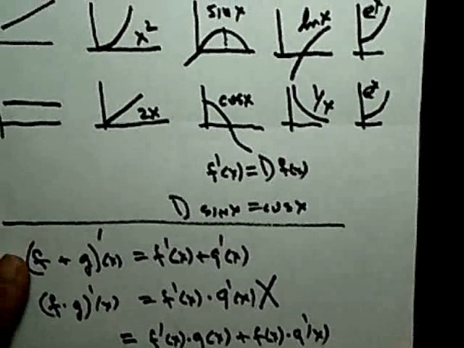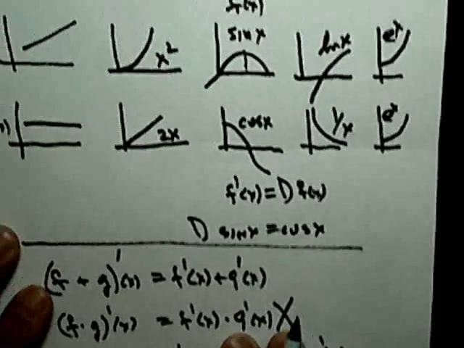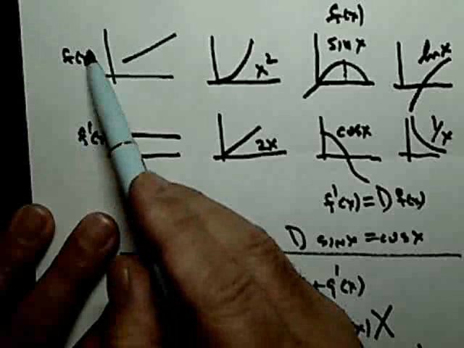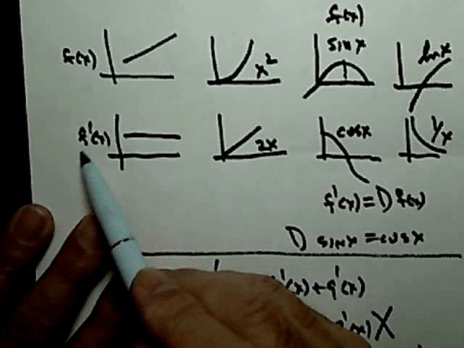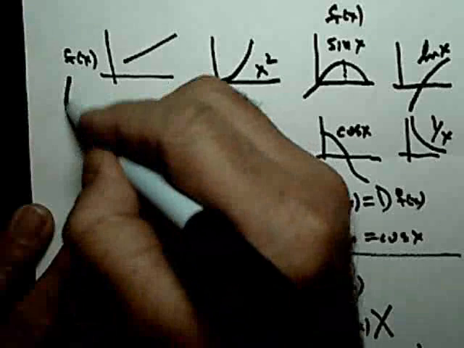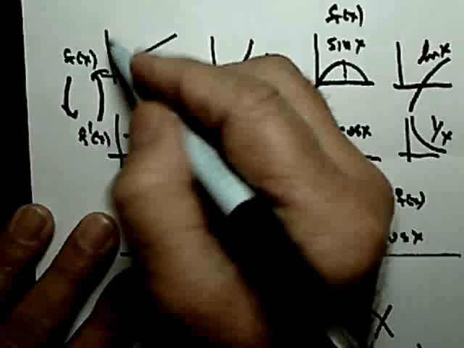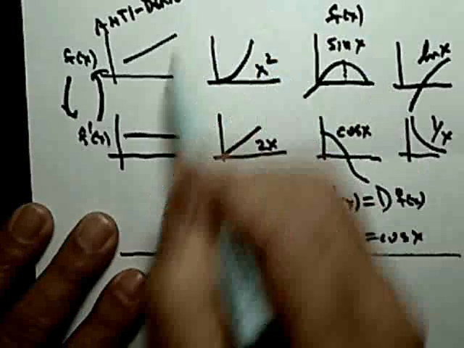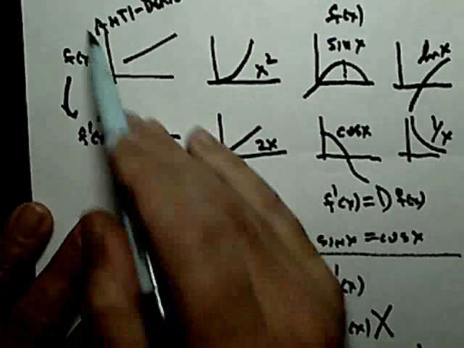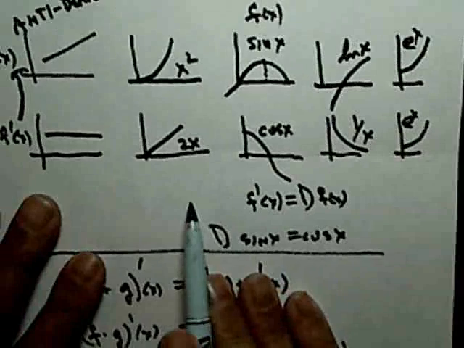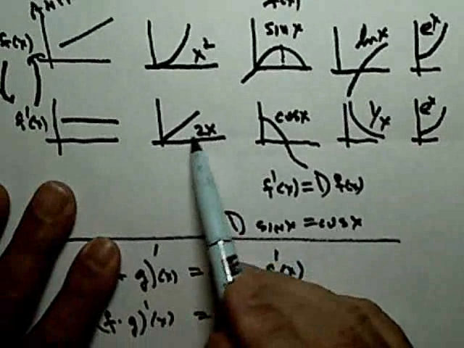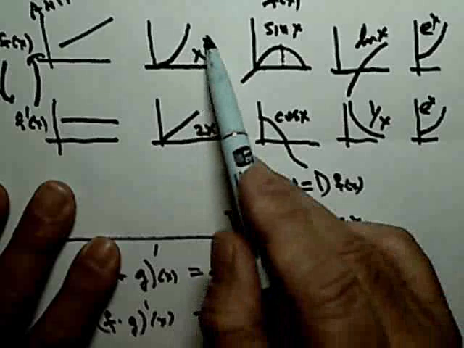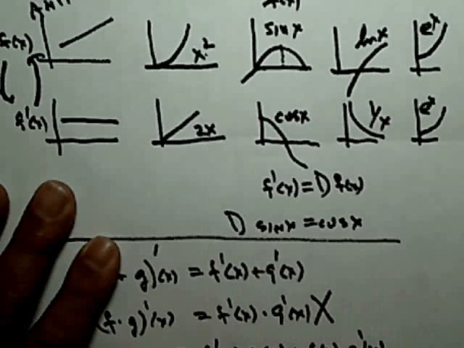Now, it turns out there's also some other terminology here. We said that if we have f of x up here, the f prime of x is the derivative of f of x. We can also go the other direction, and we can say that f of x is the antiderivative of f prime of x. So this catalog can actually work in both ways. If I ask you, for example, what is the antiderivative of 2x, since you can find in this catalog the function whose derivative is 2x, namely x squared, then you would say, well, the antiderivative of 2x is x squared.